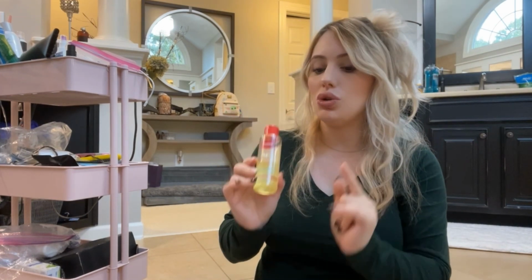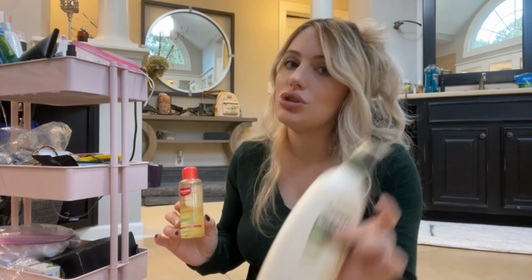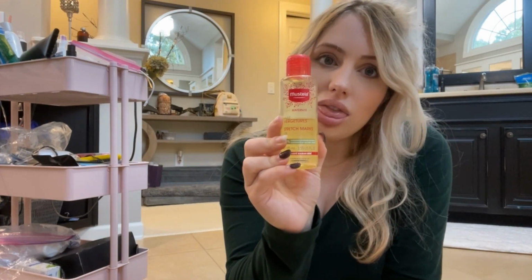Now, what about pregnancy? How do you keep your bump smooth and just not feeling itchy or irritated or getting stretch marks? Well, if you've been for years following those steps with scrubbing off all the dead skin, moisturizing like crazy, you're already in a really good place. You really are. You're in a good place, drinking lots of water. Your skin overall has way more of a chance of never getting a stretch mark. And then, the moment you find out you're pregnant, or if you're trying to get pregnant, instead of using this on your belly, use this on the rest of your body. You are going to use this on your belly.